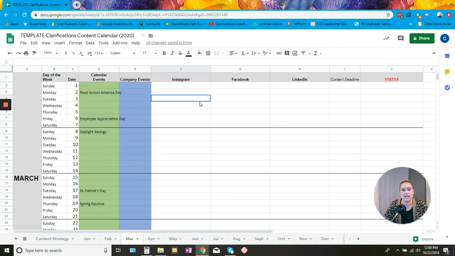And so it usually takes me about an hour to set this up for the year in terms of the template, and then it takes me about another hour to fill it in for 3 months. So it's not that much time worth, and then it saves me time on a day-to-day basis because then I only need to spend 30 to 45 minutes making the posts and engaging with my social media audiences. So then I'm not trying to create content, brainstorm content, come up with content on a day-to-day basis. It just saves me time.